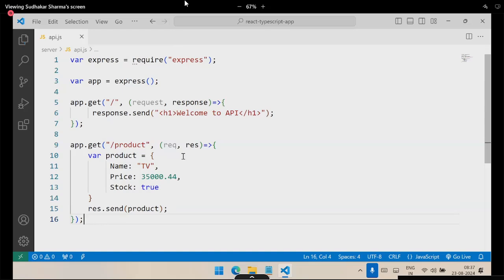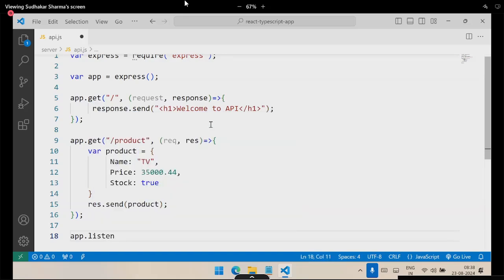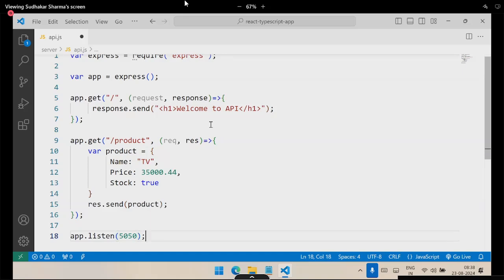Okay. Now the point is, you created a server app and designed the requests and responses it has to manage. Now this server app has to run. For that we have to use app.listen. Listen means it starts listening, and you can make a request. You have to tell the port number. Any port number you can give.